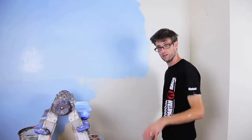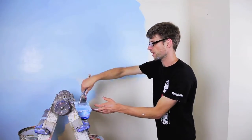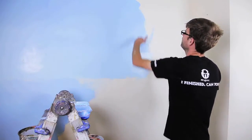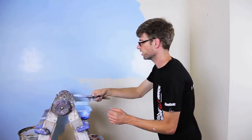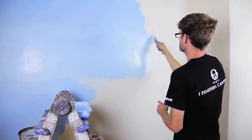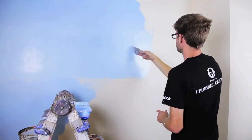The original wall paint is in this 5-gallon bucket down here that I'm going to dip into. I'm going to put my sky color that I still have left over. This is the lightest color right here. I'm going to estimate my mix based on what I already mixed myself. So I'm going to use some of the dark color up here, some of the light color. I'm going to just do my best estimation to match it, and I'm not going to sweat it matching perfectly.